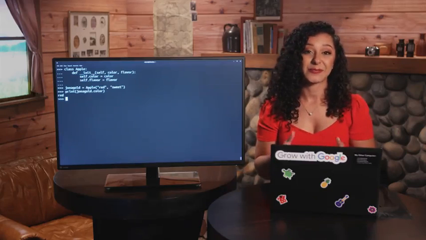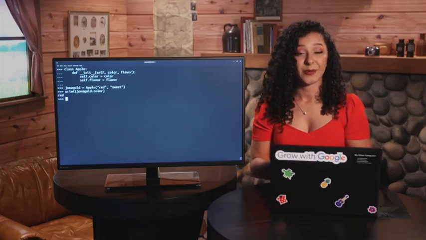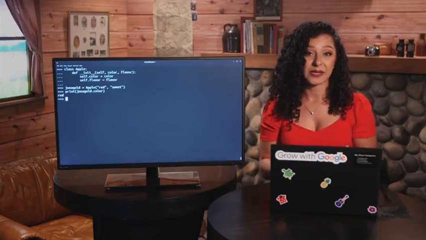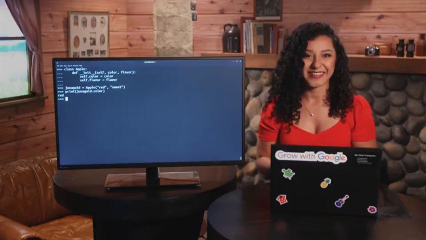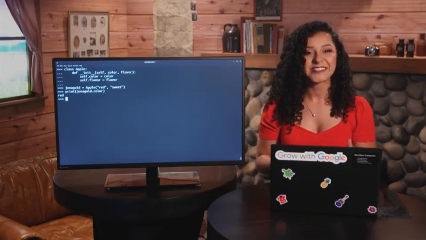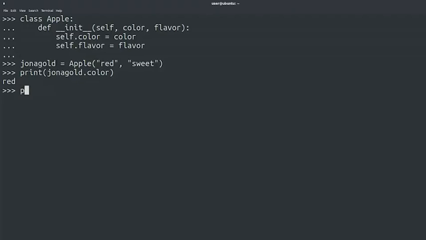Constructors aren't the only special methods we can write. When we use the str or print functions to convert an object to a string, we are using a super useful special method. But before we go ahead and define one, let's see what happens when we don't define it. We just tried to print our Apple instance and we got a very weird message. We have the words Apple and object in there, but what's the rest of it? Well, when we don't specify a way to print an object, Python uses the default method that prints the position where the object is stored in the computer's memory. This is definitely not what we wanted.